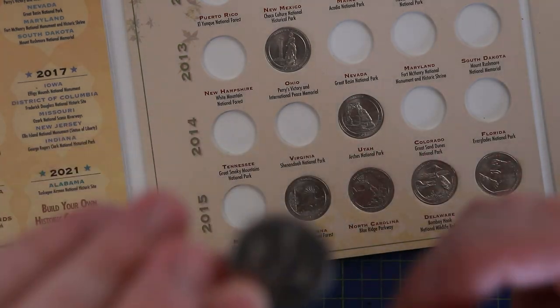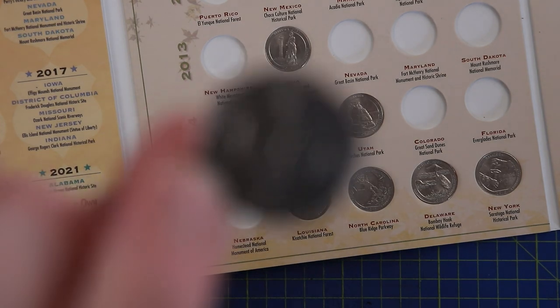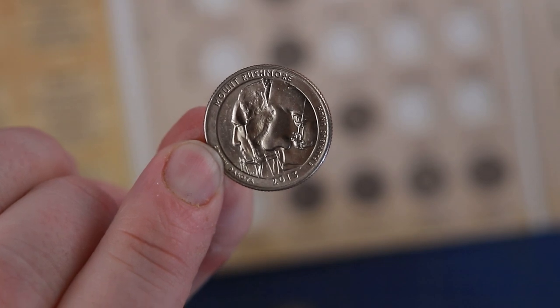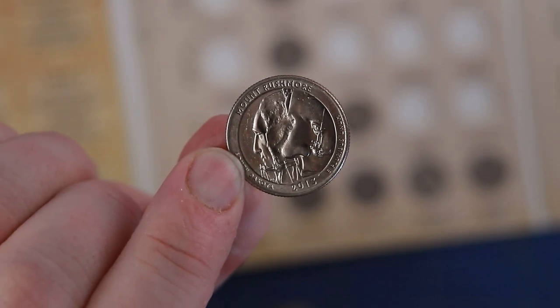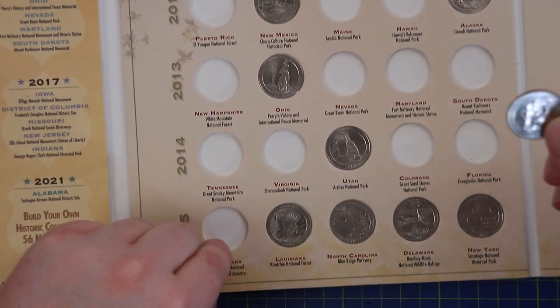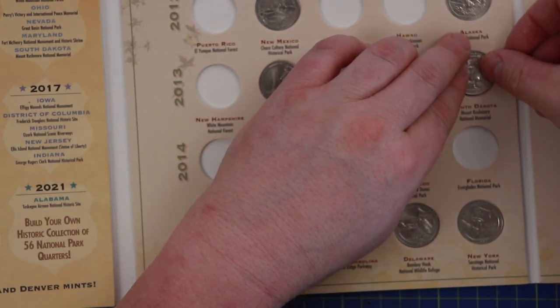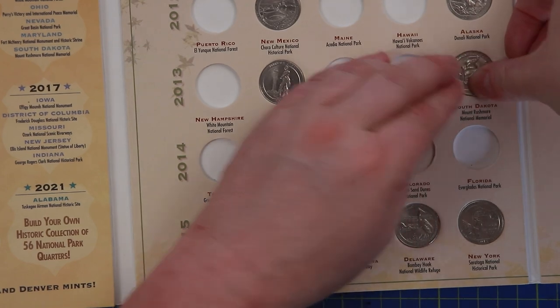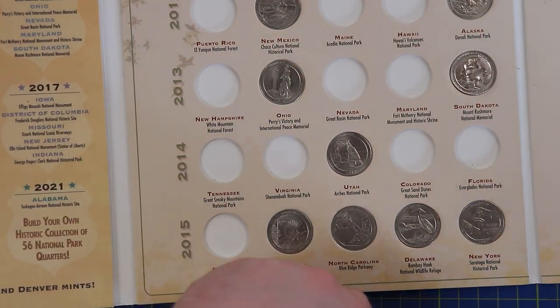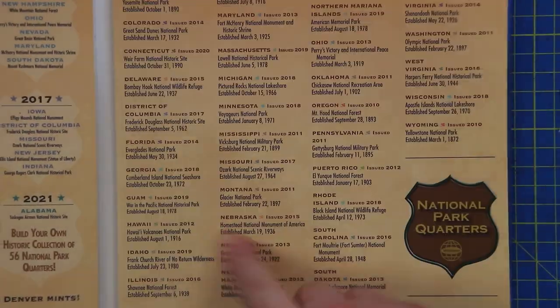Right, and then this is my favourite coin, I think. This is Mount Rushmore, if the camera will behave. Mount Rushmore. Look at that. Cool coin. 2013, Mount Rushmore. D mint mark. Oh, I got two clicks. Nice one. And the rest of these are all the Philadelphia. So, close one.